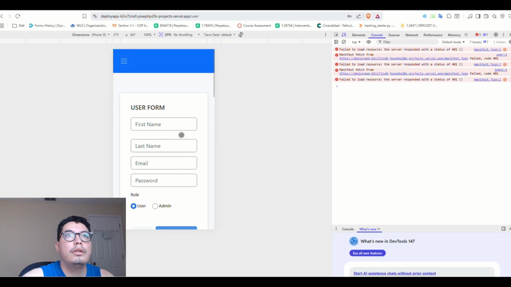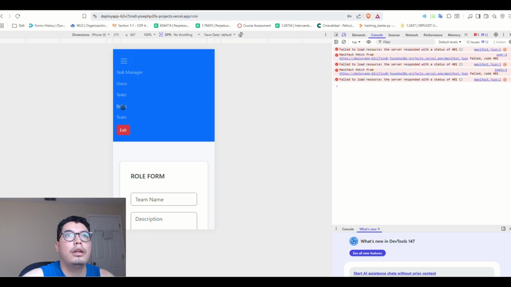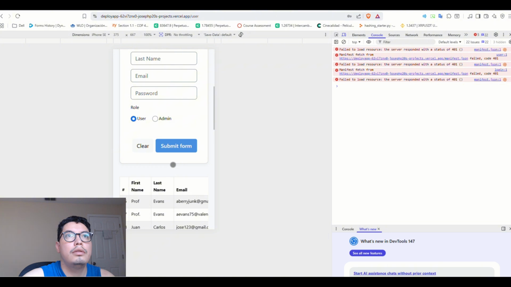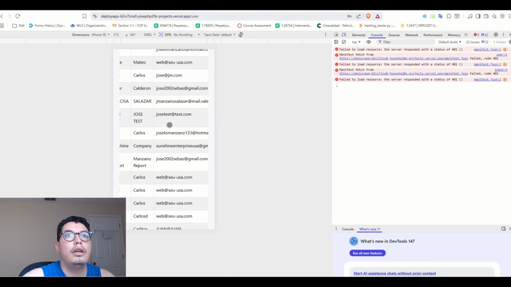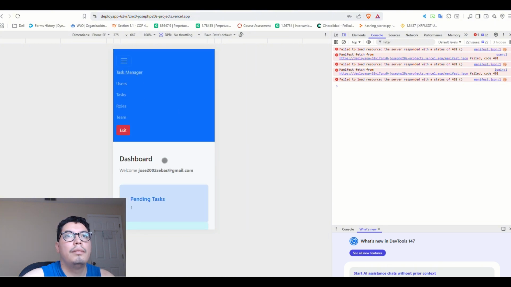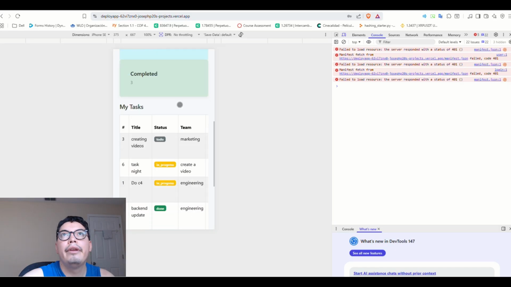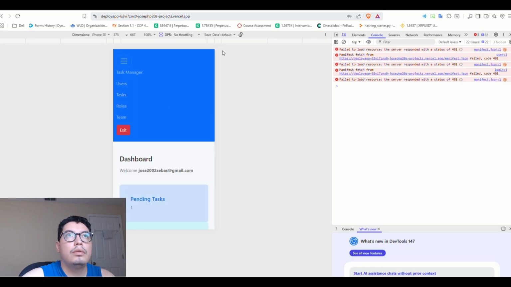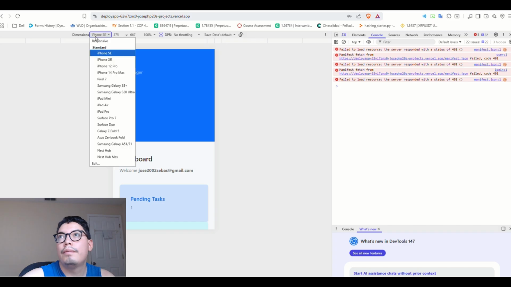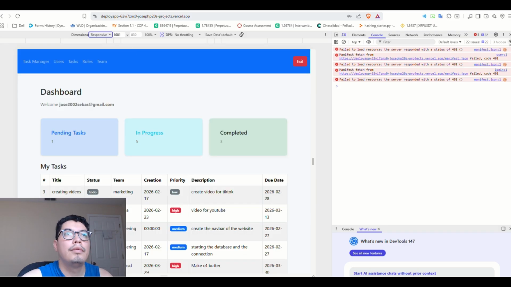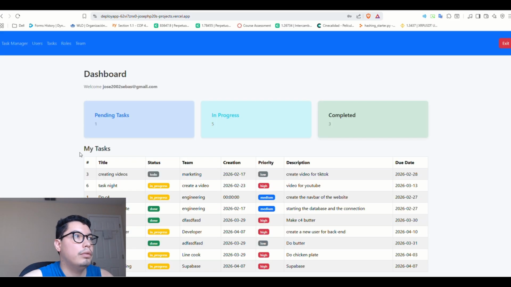Everything is running responsive. Here I go roles, here I go team, here I go users, so everything is running in a responsive way. Okay, let's go to normal dimensions, and let's start with the CRUD.